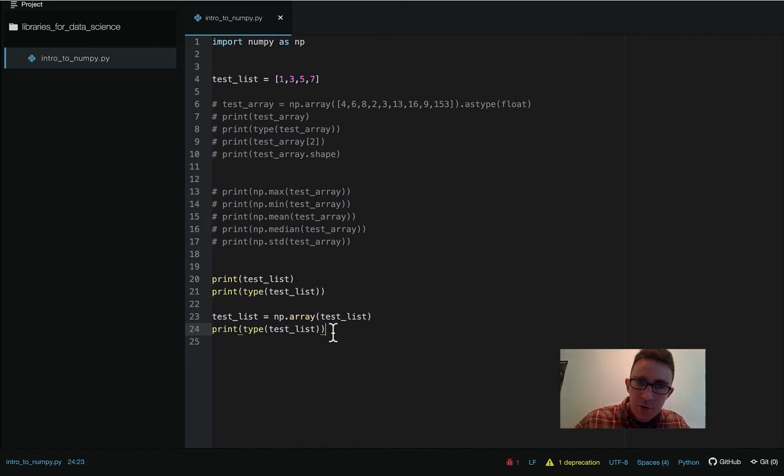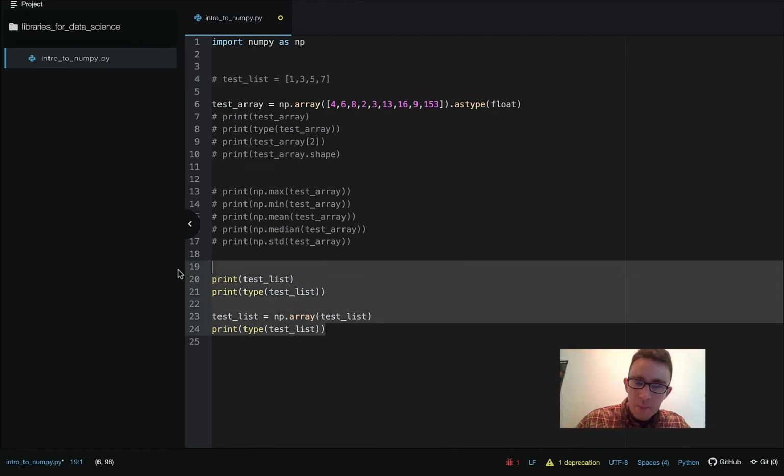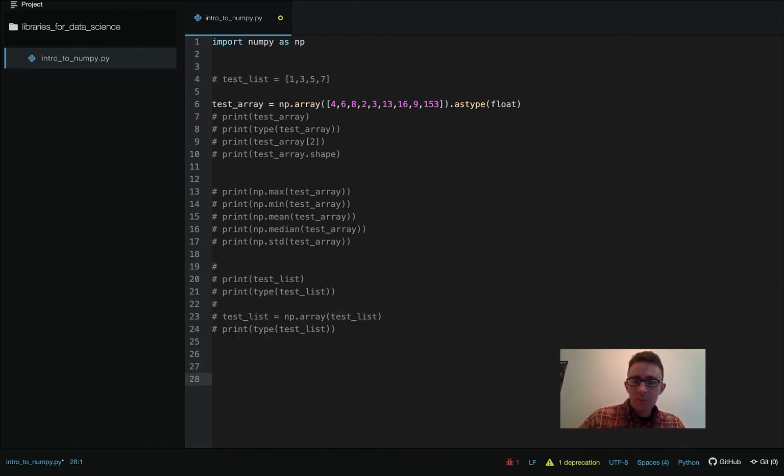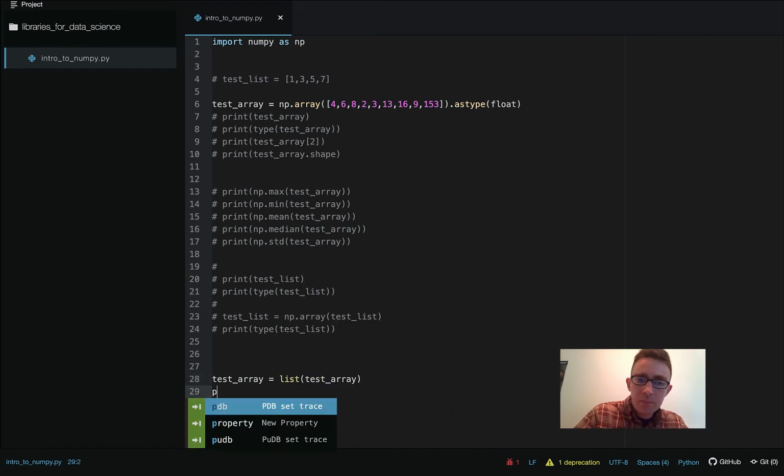Using this test array, let's say we want to cast this NumPy array into a regular Python list. We would just do that by saying test array, keeping the same name, equals list of test array.